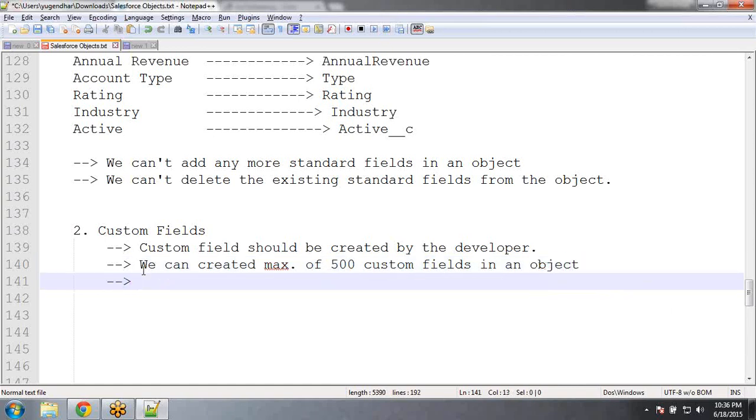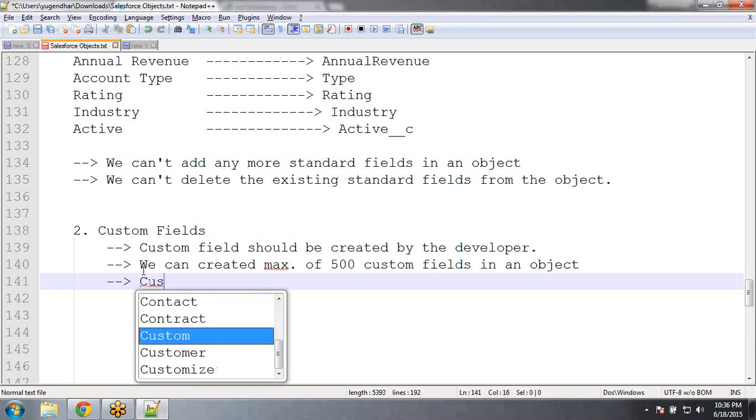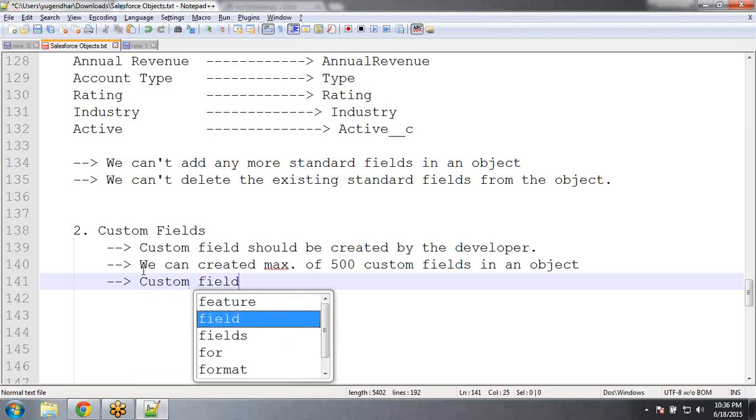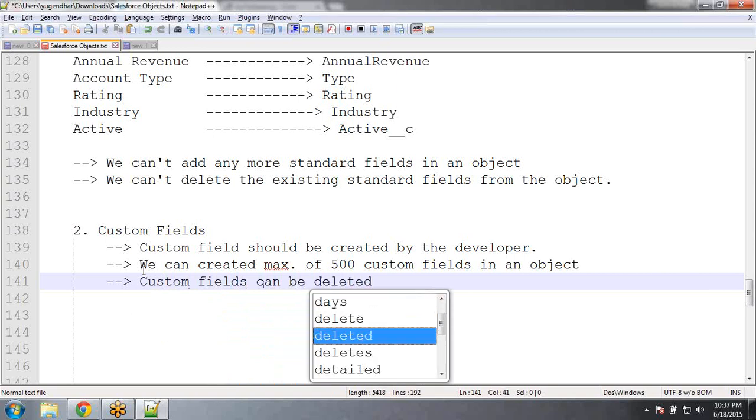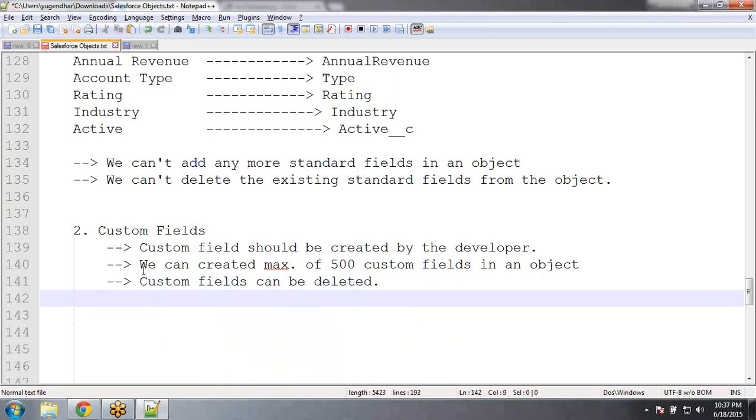Next one: custom fields can be deleted. We can delete the custom fields also.